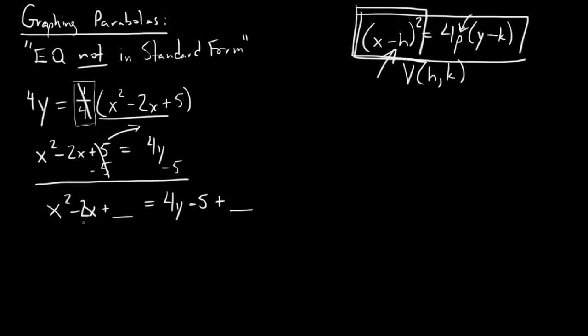So here's what we need: we need half of this middle term, which would in this case be negative 1, and we need to square that. So negative 1 squared would be 1. We're going to add this to the left, so if we add this to the left, we also want to add this to the right. Now that we have this, what this allows us to do on the left is actually factor this into x plus or minus a quantity squared. We always know what to put in here with our x because it was half of this middle term that we had squared to get this last constant. So we say half of negative 2 is negative 1. Of course, we can always check this by foiling this back out. But this is now equal to 4y, and if we combine like terms here, negative 5 and a positive 1, we have minus 4.